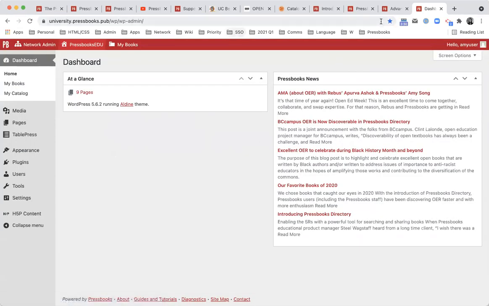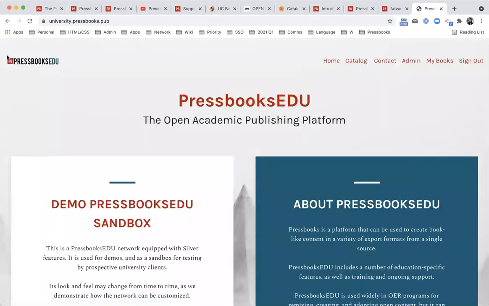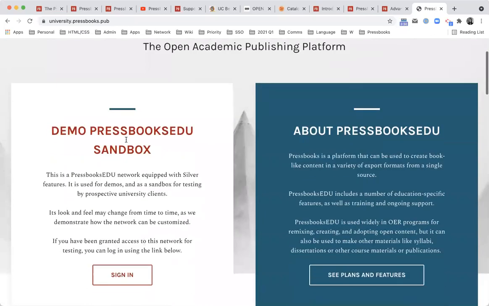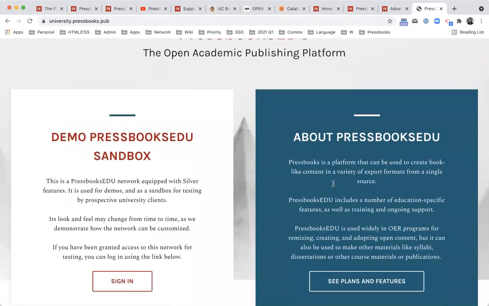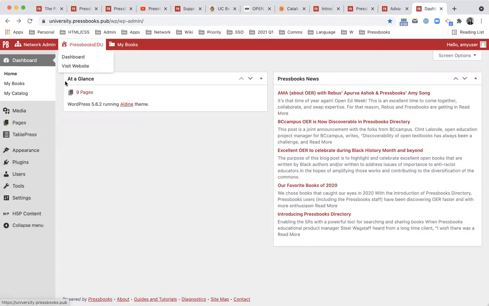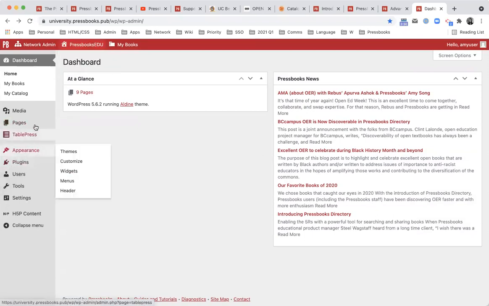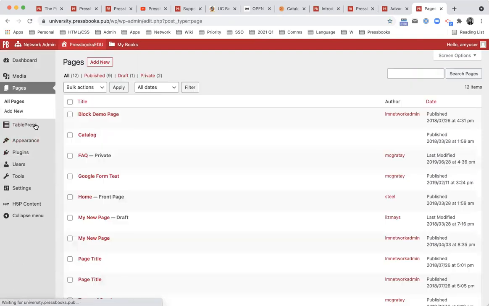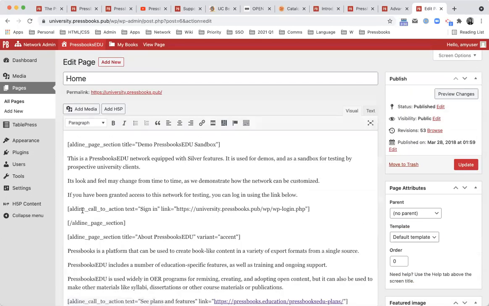So exiting out of this, you will now have seen that while I customized all the appearance related stuff on the homepage, I didn't get to edit any of the text that was on the homepage. So I might have shown you how you can edit the menus and change the colors, but I didn't actually go through how you can change any of the content itself. So heading back to my module, above appearance, you will see pages, and this is where you can edit any of the text on your page. If you want to edit any of the boxes on your homepage, you will have to do that by going into Home, which is your defaulted homepage that you were given when your network was made.